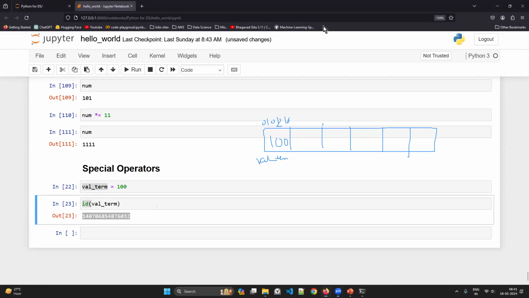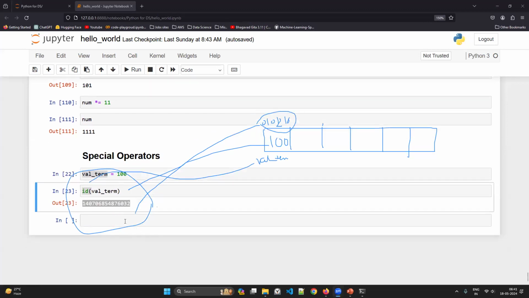Nothing more. Got it? Simple. Why did we understand that? Because in the special operators is and is not, we are comparing the memory addresses.